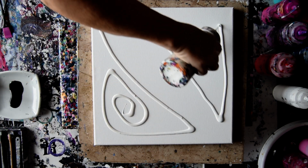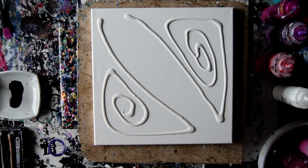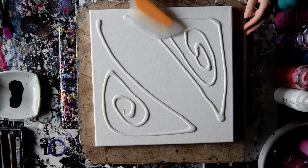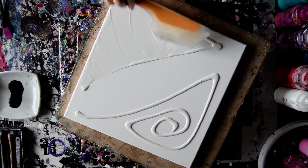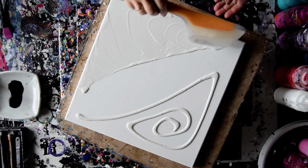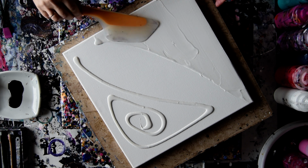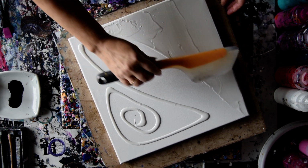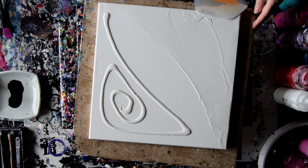I'm going to do a diagonal pour. Well, I'm going to do a diagonal whatever it is. It's not a pour. It's only called a pour in my book if it's got pouring medium in it. So that's my criteria for calling something a pour. It doesn't always necessarily have to be poured. A lot of times it's just squeezed, squeezed right out of the bottle.